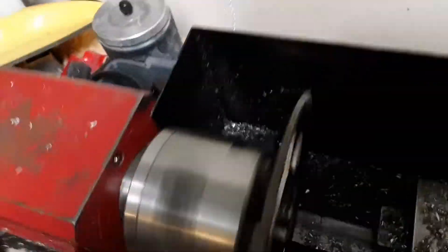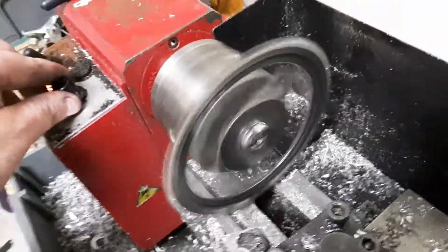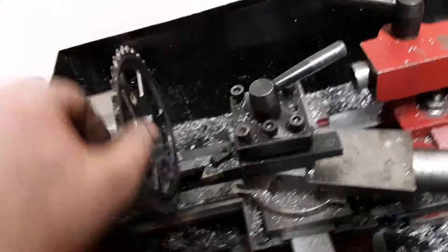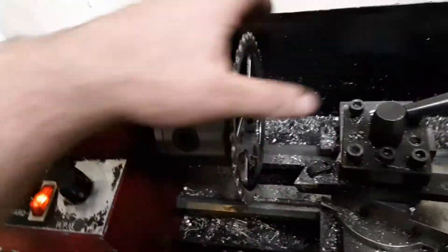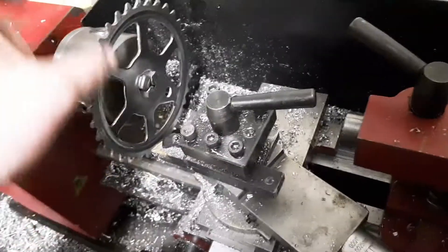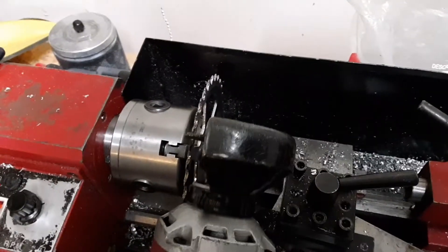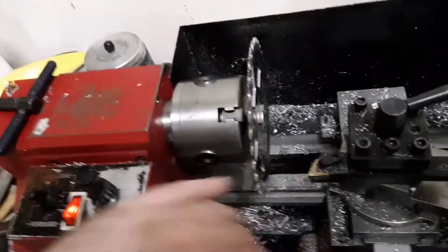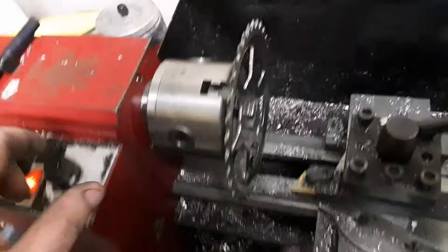This came out really good — I got it all trued up. This is some really hard metal; it's off an old old bike, so it's like hardened steel. I was cutting it with the carbide bit but there wasn't enough rigidity, so what I did is I took a cutoff wheel and ground it as it was spinning until I got the right shapes. Once it was all trued up, that was pretty easy.